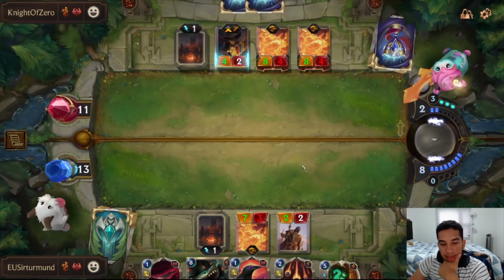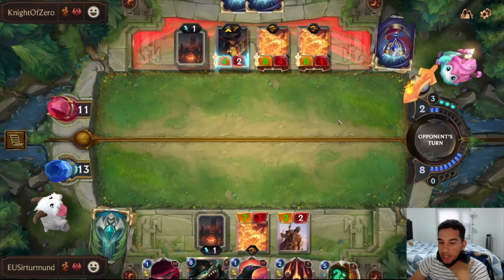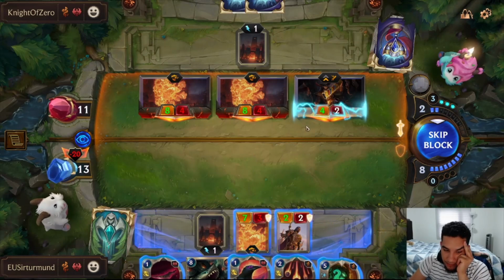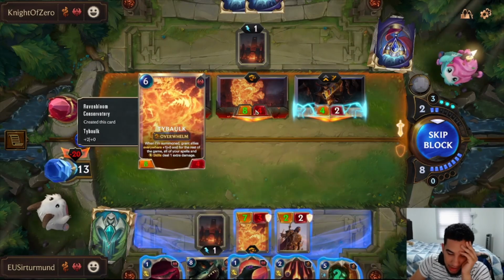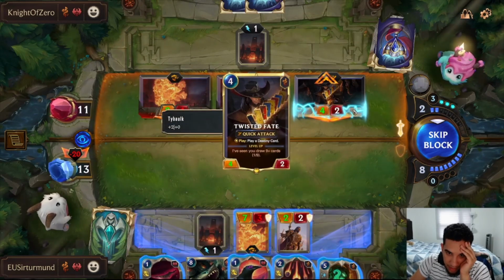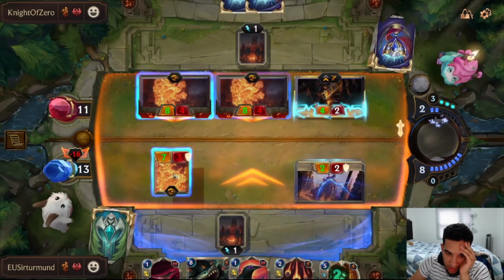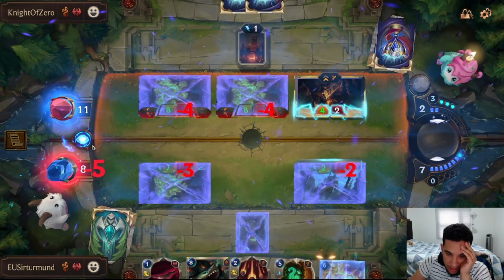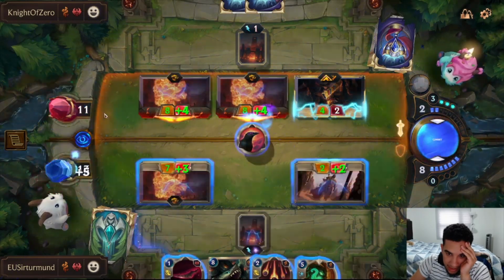I think keeping, like, opponent has to attack, right? But I think trying to keep the Riptide Rex is a little bit too greedy for us. My problem here is that because we missed on the Make It Rain and the Twisted Fate, we can only do this. This does give us access to a second Tybaulk.